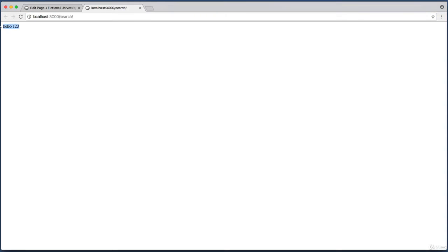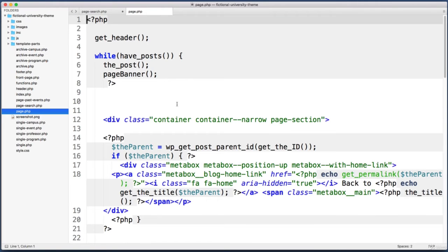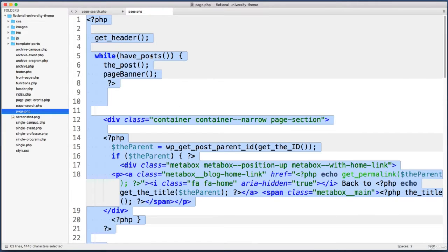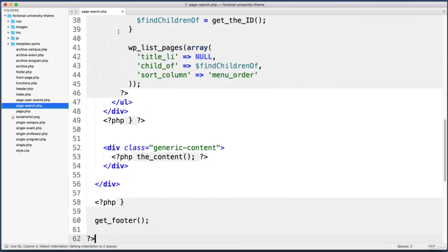Now obviously this is not what we actually want, so instead of that, why don't we just copy and paste the contents from the generic page.php file and then just modify it as needed. So within page, I'm going to copy everything into my clipboard, and then back in page-search, paste it in.